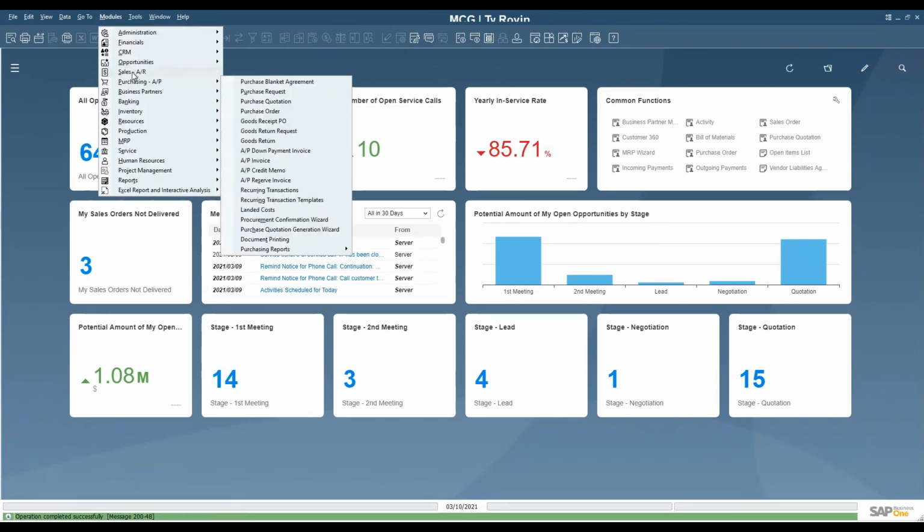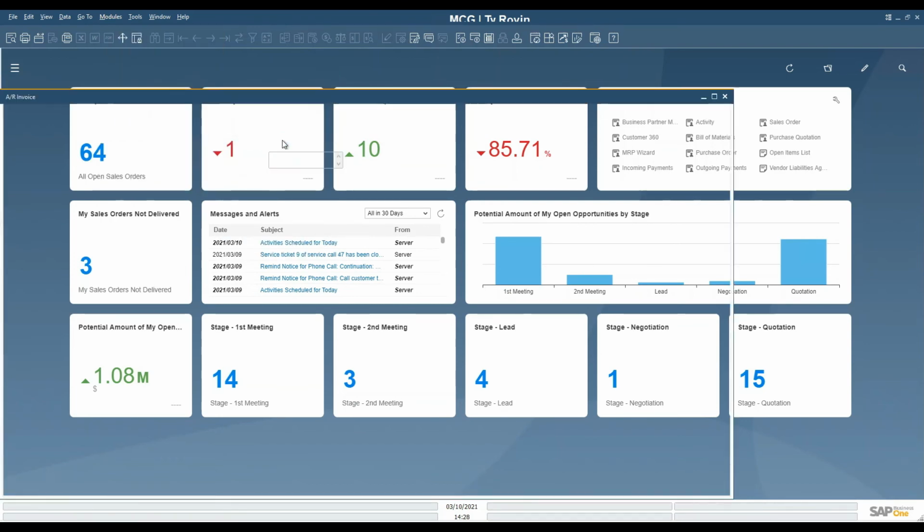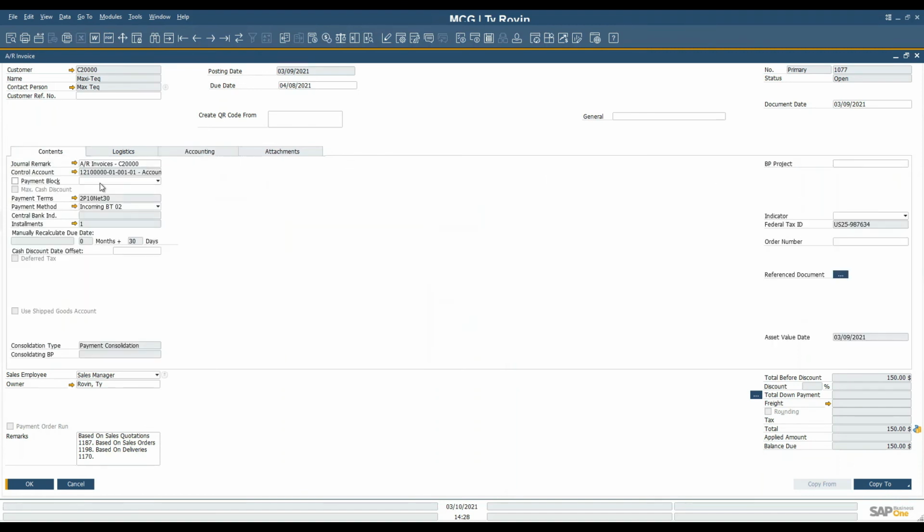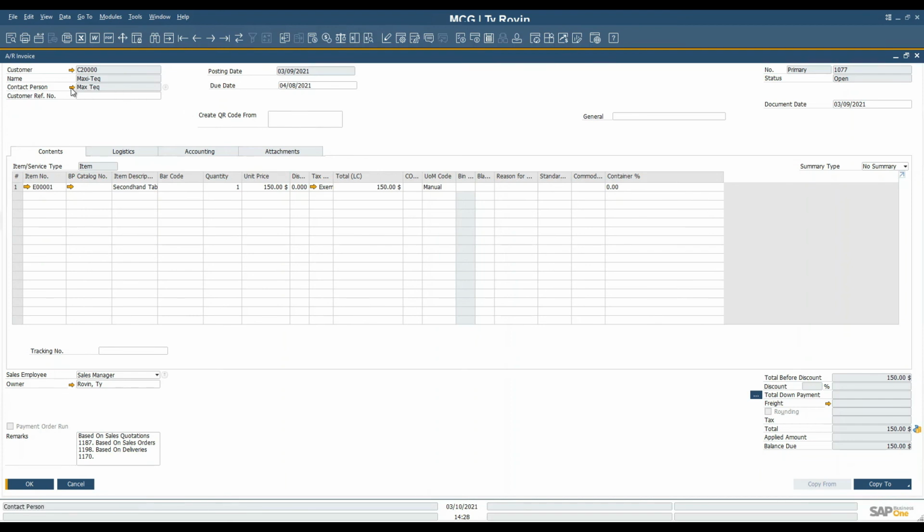I can now go into that AR invoice that we modified, and I will see the changes that we made. So in this case, I moved the dates over to the middle. I moved the fields from other tabs over into the contents tab and here. And I also disabled this contact person, okay? And as you can see, the field we hid is no longer there. So this is a way for you to control the look and feel of the form settings, all the different fields available, and all the different look and feel and disabling and hiding of fields.